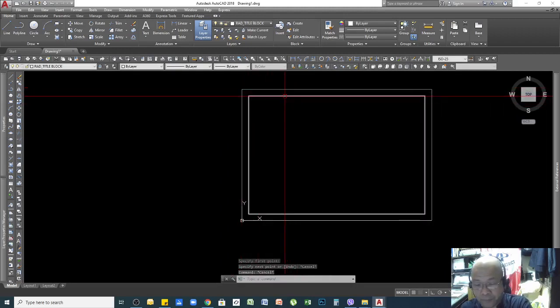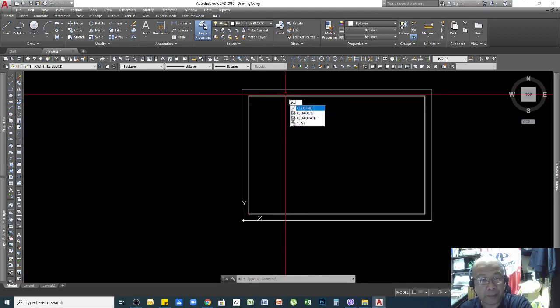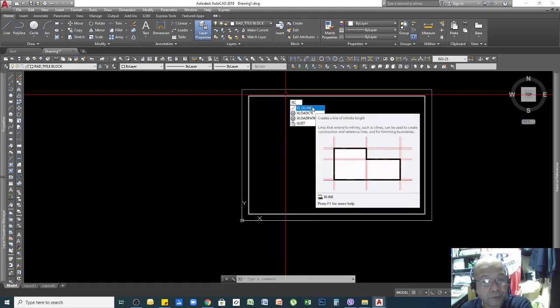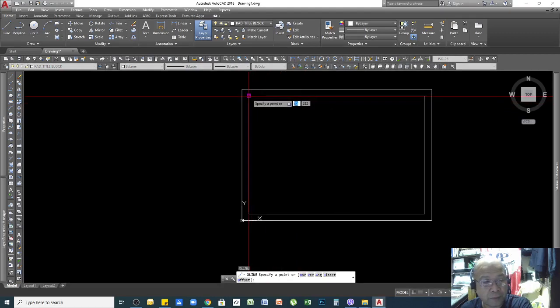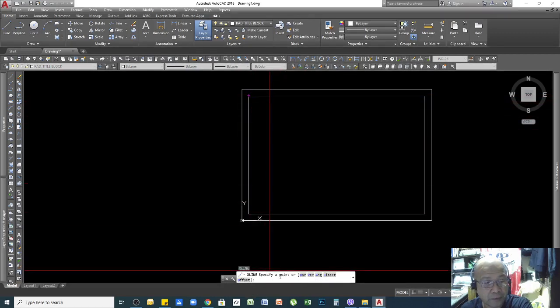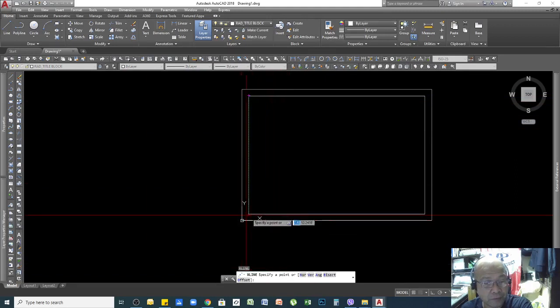So how to trim that? I will use X line, XL, I mean. This is actually an infinite line, you can use as your guideline. So I will use XL, just take note on that. XL, then specify point. You are asked here in your command line whether you want that construction line to be either horizontal or vertical.